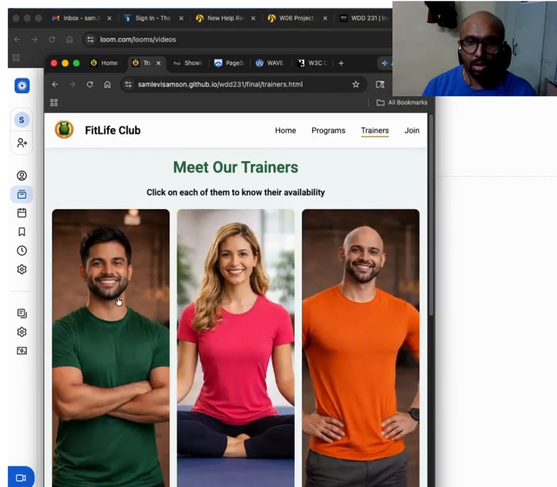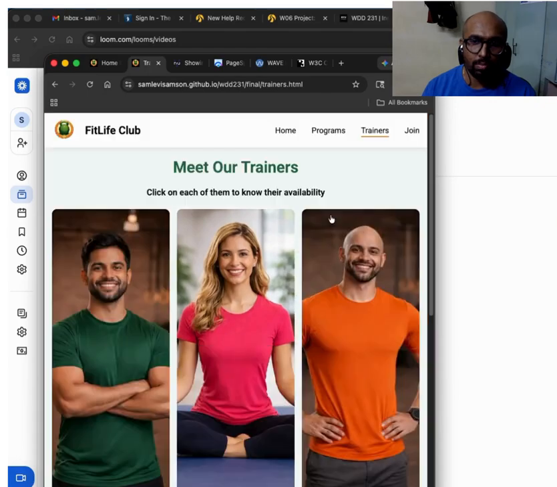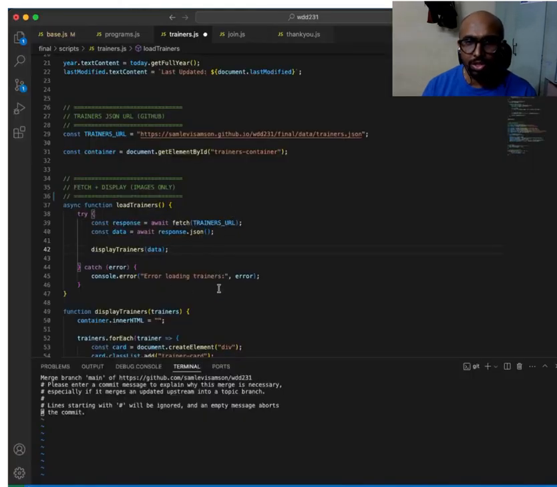There is also another functionality that I used in this async function, which is the try catch. In case we're trying to fetch the data from the JSON and we are unable to get that information, then the system will throw an error. This error could come anytime if the internet is down, or if there is an invalid URL, or if there is a server issue, then this error is thrown.